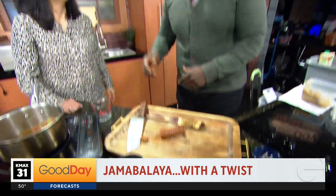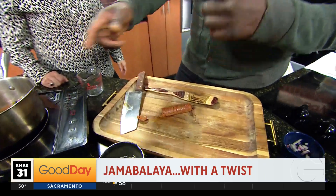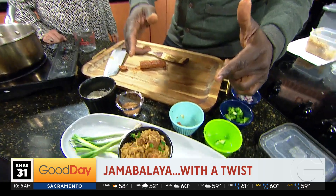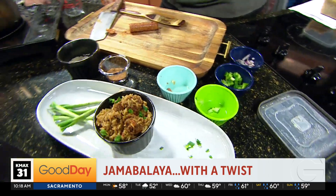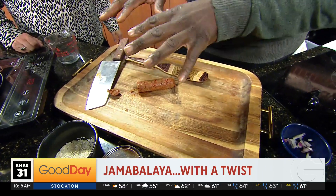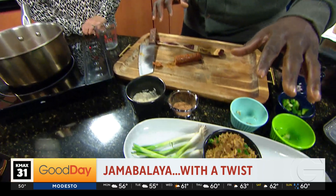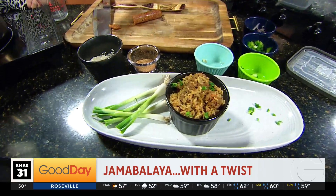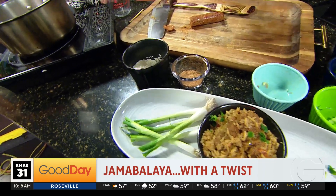So what is the twist? This is Field Roast. We didn't start with any sort of butter, and everything in here is veggie — this is actually vegan. So this is for everyone. It's all about the sausage then? Field Roast is a plant-based sausage. Gotcha — I'd never heard of that. That's why you were so tight-lipped about it! Anyone that has any problems with dairy can have this and enjoy jambalaya just like the rest of us.